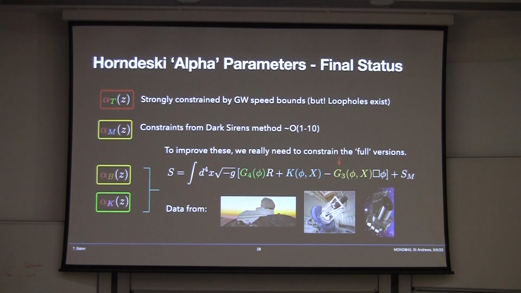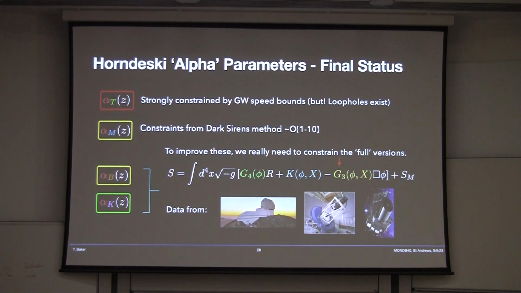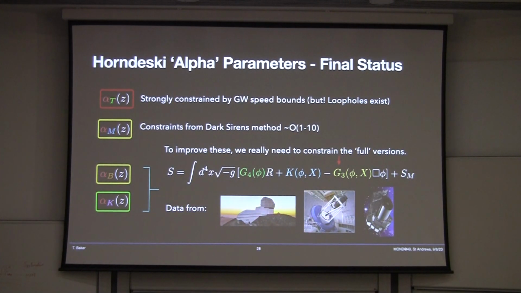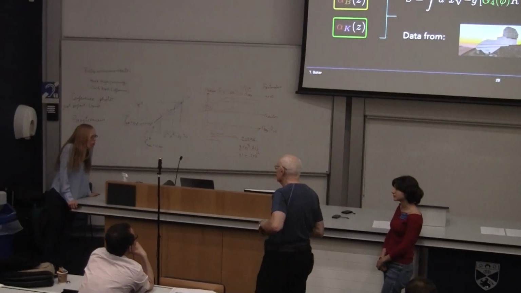Today I did talk primarily about the gravitational wave constraints on alpha M. There are some other constraints, I think there is a bound on it at high redshift from Big Bang nucleosynthesis, if you have a varying G. But also there are constraints on the variable G, aren't there, from the laboratory?